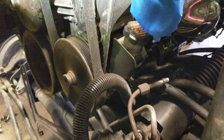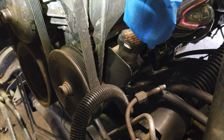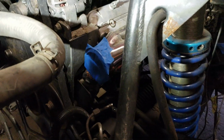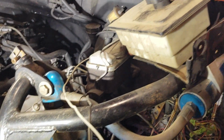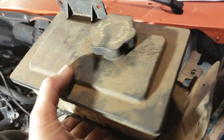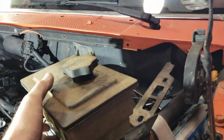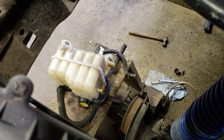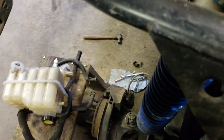Little problem, I'll be wrapping these headers, but it's a little close to the power steering cap, so I'm going to braze that thing closed and use a remote power steering reservoir off of a 6-liter. For now, since everything's stock, you use a factory air cleaner housing, and I've got the factory pressure tank down there, which will go right next to it.